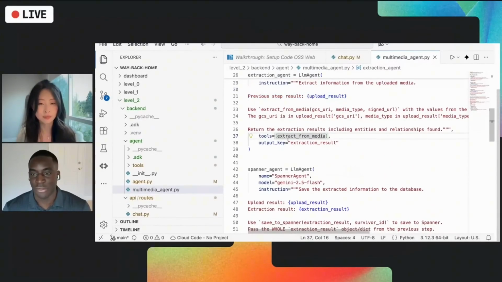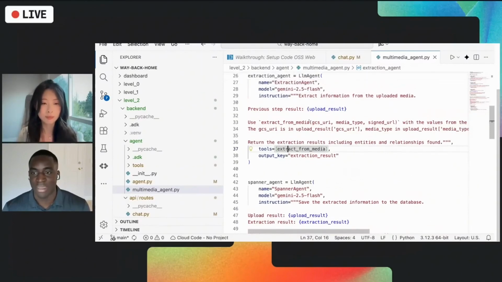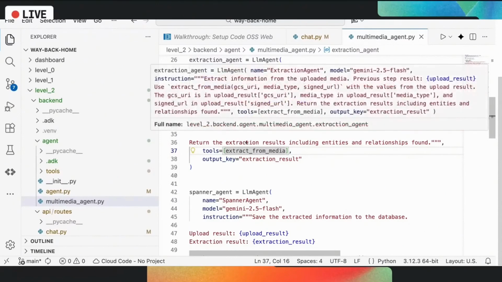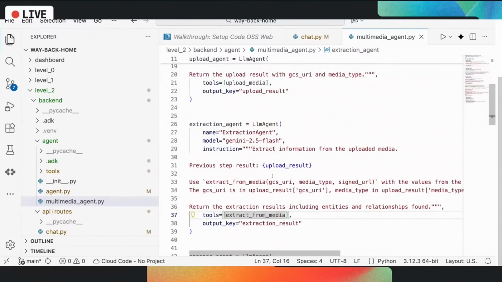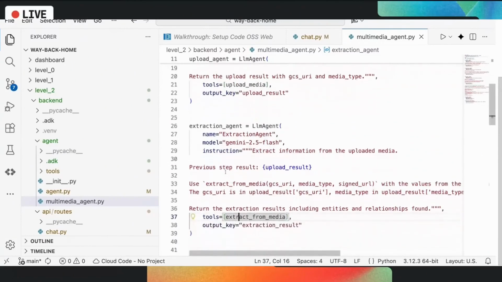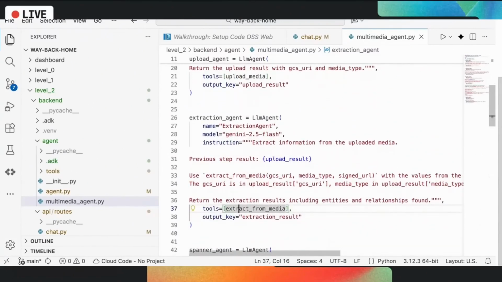Exactly, yeah. Session state is essentially a dictionary in memory that all the agents have access to. And the nice thing about the ADK, as Annie just mentioned, is you can dynamically specify state variables that you know exist for other agents down the pipeline. Our extraction agent automatically assumes there's going to be an upload result when it's called, because again, it's in sequence. By the time the upload agent is finished, our extraction agent should have access to that state value.